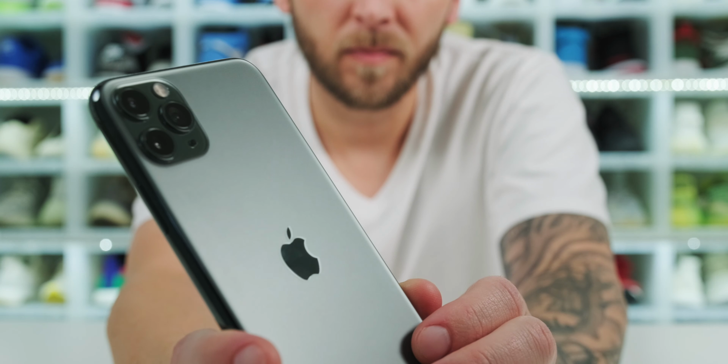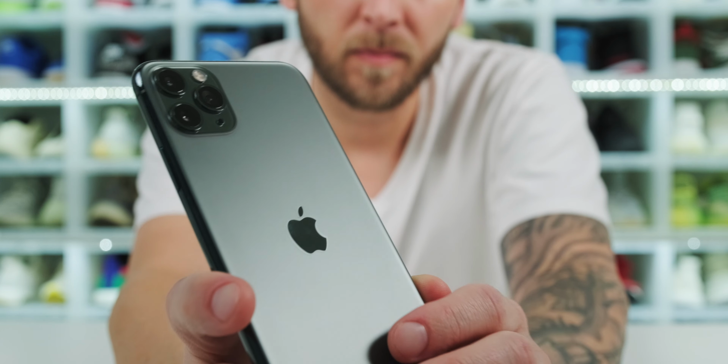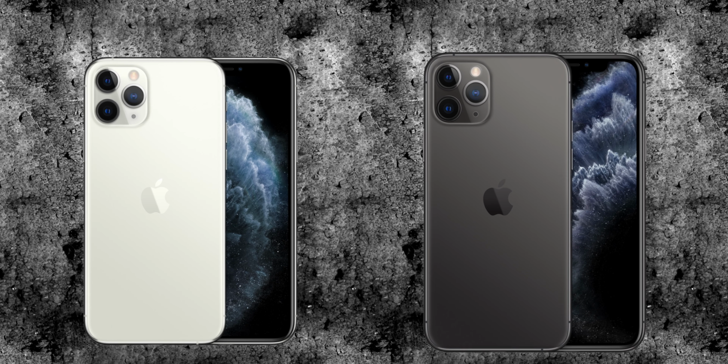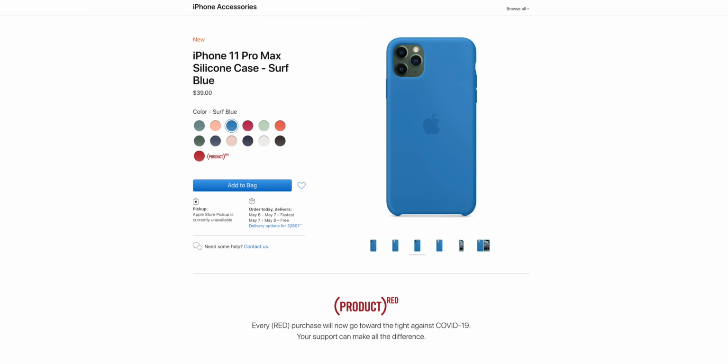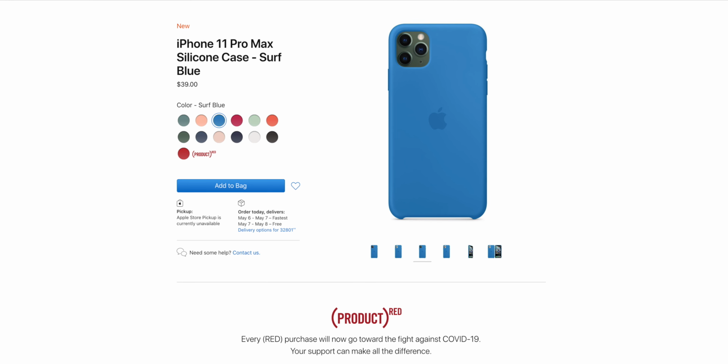With that out of the way, let's go ahead and dive straight into the beginning of this video with the overall design. When I first picked up my iPhone 11 Pro Max, I was pretty stoked about the dark green color and the matte glass on the back. 6 months later, I still love the matte glass, but the dark green color has kinda lost my interest, and I feel like I should have went with the white model or the black model. It's not that it's bad looking by any means, it's just not a neutral color. For instance, I love the new blue cases that Apple just released, but unfortunately they look kinda awful with the dark green camera area poking through the backside.